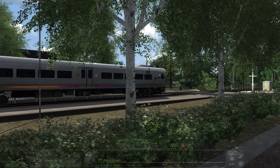Today we're back on the magnificent Bergen line by Minerman 146. The last video in the series, we ended where we're at right now in Radburn. In this series, we're going to run out the rest of what you could call the main line itself. So we're going from Radburn to Hoboken, which is basically right across the river from New York City, Manhattan, all that good stuff. But we're starting right here in Radburn. We're going to take a ride, look around, see what there is to see.